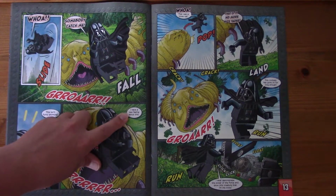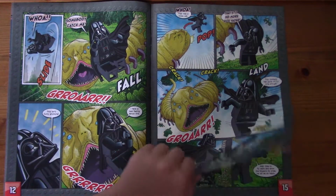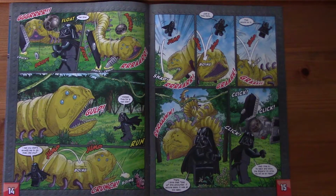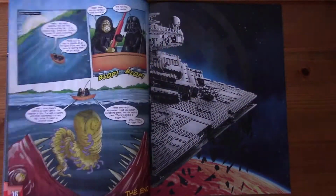Oh, classic line. I had a bad feeling about this. Even the Lego comics have that. It's kind of awesome. This comic's pretty awesome. It's very, very bright. The art's always very nice on these. Still more of this big slug. It's a big attack and looks like he's destroyed Vader's TIE fighter, so he won't be going anywhere soon.